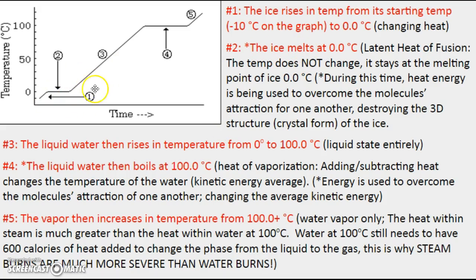So let's go back and look at these in terms of numbers. So number 1, 2, 3, 4, and 5. Number 1, the ice has to change its temperature. It goes from some temperature to 0 degrees, where then it begins acquiring heat energy. But it's simply just changing its phase from a solid to a liquid. And this is where the latent heat comes into play. So location 2, the ice melts at 0 degrees Celsius, the latent heat of fusion. The temperature is not changing, it's simply just at its melting point.